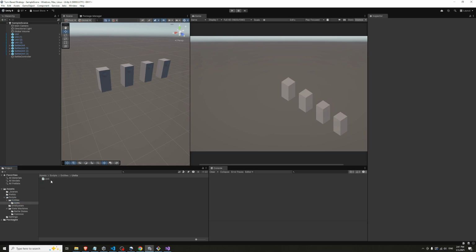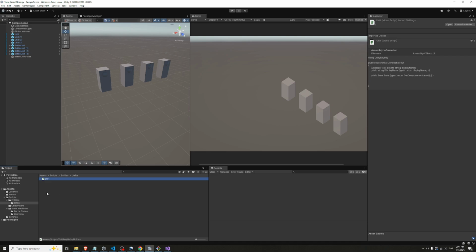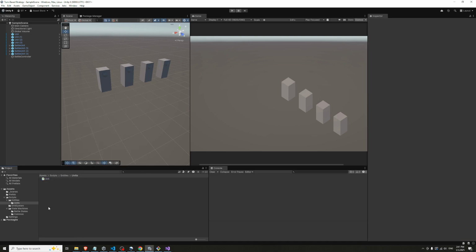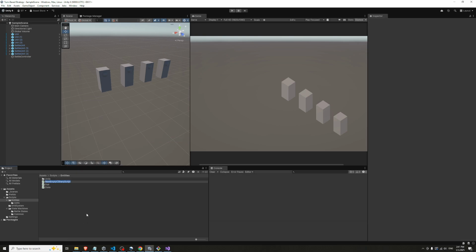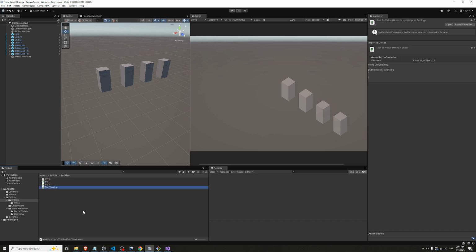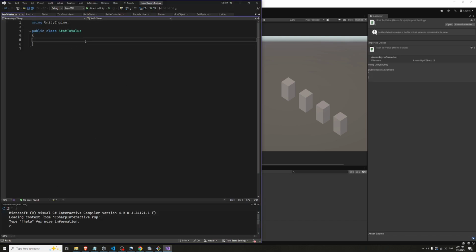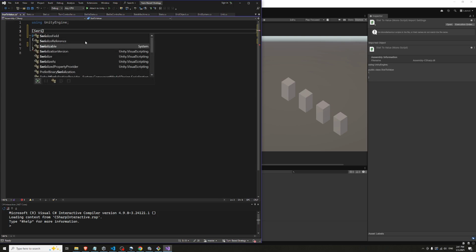Okay, so a unit. I think I'd like some kind of empty object that is a stat to value. And this is going to be serializable.